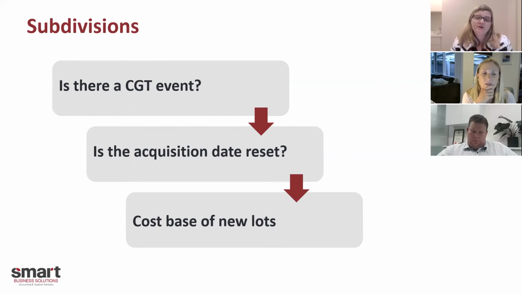So if you go back to my earlier example, if you had a legal agreement in place that really defined the partitioning aspects of it, you could actually justify that there was no capital gain event, because I just got what I was always entitled to, and my friend also got what they were always entitled to. So that's a really, really important one.